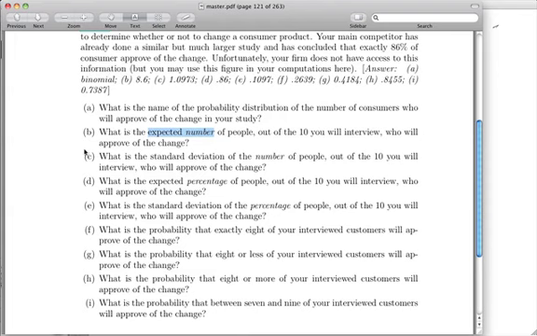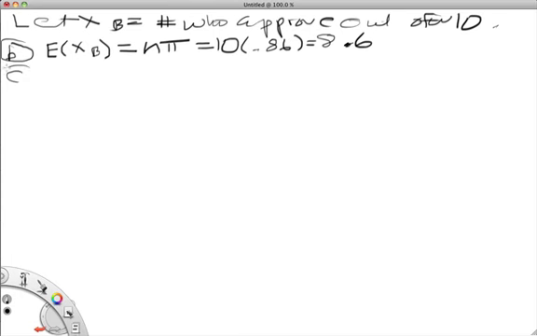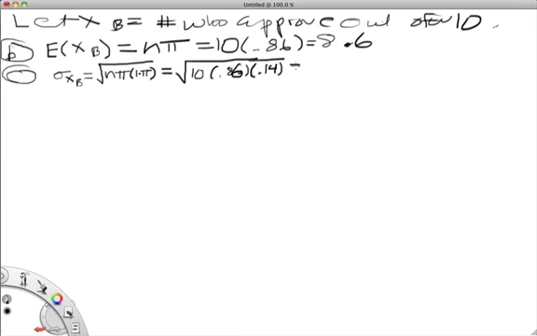Let's go back to the packet here. Now, what is the standard deviation in the number? So the keywords here are standard deviation. That's telling us we need a sigma and number. So standard deviation of the number. So part C is asking us to find sigma sub X_B. Now how do we do this? Well, we go back to the course packet to that page that summarizes all the formulas we need to know for the binomial. And that formula turns out to be the square root of N times pi times 1 minus pi. So this equals the square root of 10 times 0.86 times 1 minus 0.86 which is 0.14. And if you do the math this works out to be 1.0973.